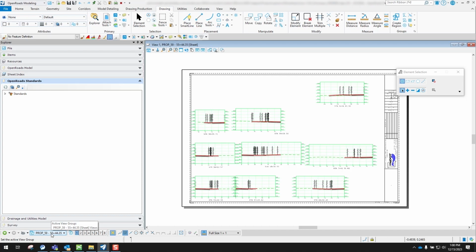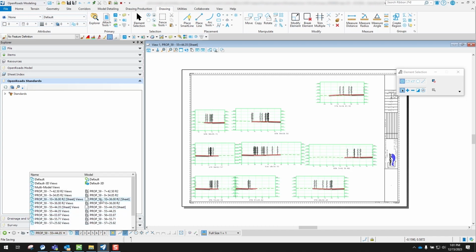Or another instance is, let's say you missed a cross section or a driveway section whenever you're cutting your cross sections. This is where we can add one to it. Or maybe a new entrance got created after you've already created your cross sections and you need to put that one in there. Just some different methodology for that. This is where you can go in here and manipulate these sheets to your liking, to condense those or add as needed.